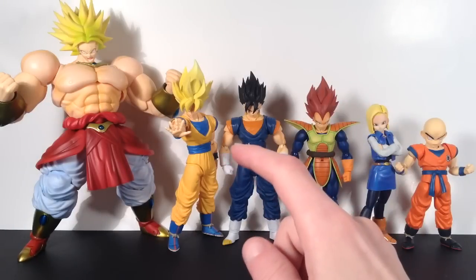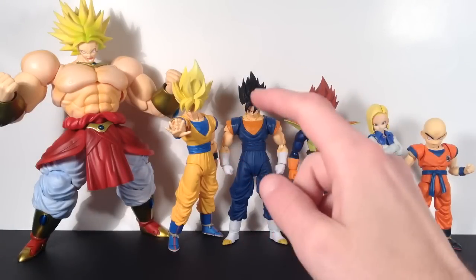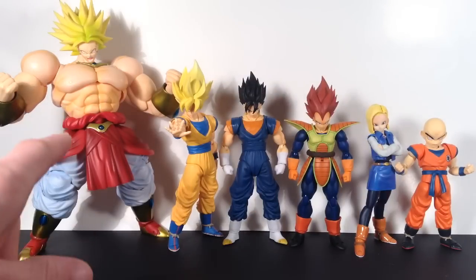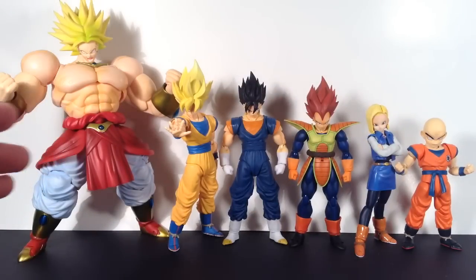Then over here we have the Super Saiyan Goku figure. He stands at 6.5 inches tall to the top of his hair. Then over here we have the Broly figure, and he stands a little over 9 inches tall to the top of his hair. But anyway, there's some comparisons for you. Let's keep moving on with the review.